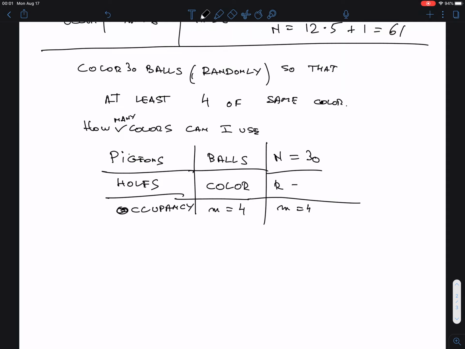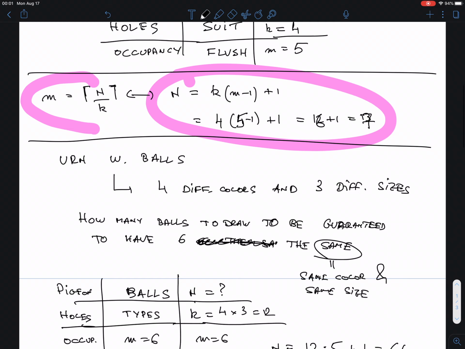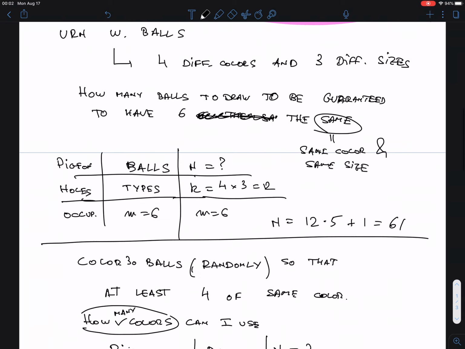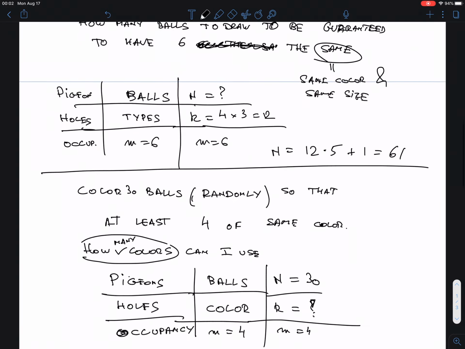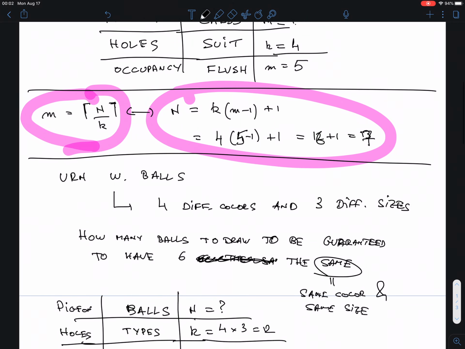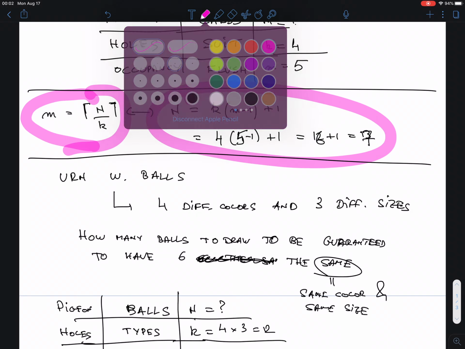What about colors? Do we know the colors? No, that's the question. Now, how many colors? So this time we have to find k. Now, so far the 2 formulas that we have here, I'll circle them again. This calculates m, and the other one calculates n. So what if you want to calculate k? Okay, I'm going to give you the formula, and I'll say a little bit about where it comes from. So the formula is the following. Well, let's derive the formula, perhaps. It's good to see, so let's do it in purple here.